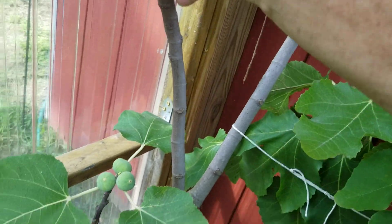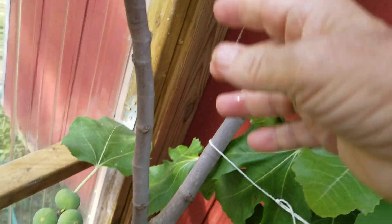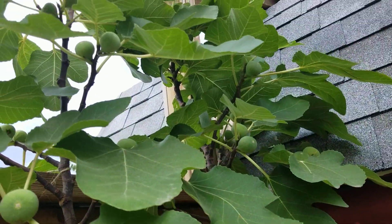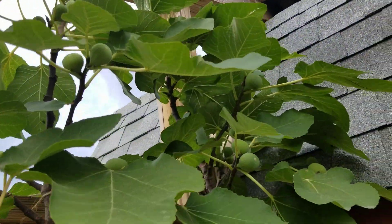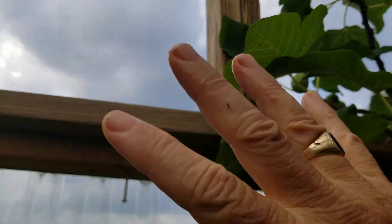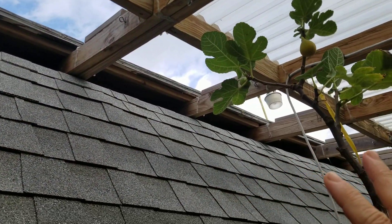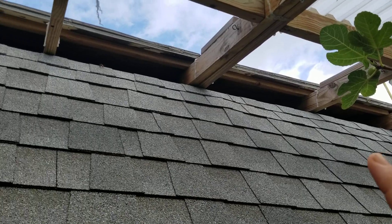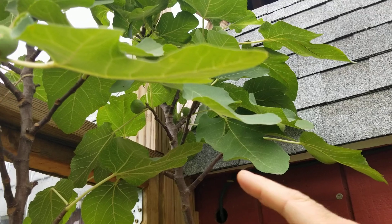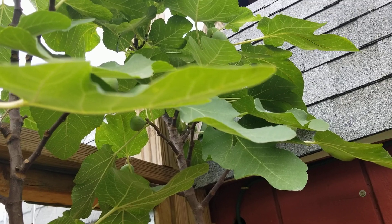Here I've got a very large Italian 258 hanging out of the greenhouse to grab the afternoon golden sun. These are going to ripen — I've even tied them so the wind won't blow them down, since I've got all the panels out of the greenhouse on the top and both sides. There's quite a breeze that blows through here all the time, so it doesn't really heat up much more than outside.